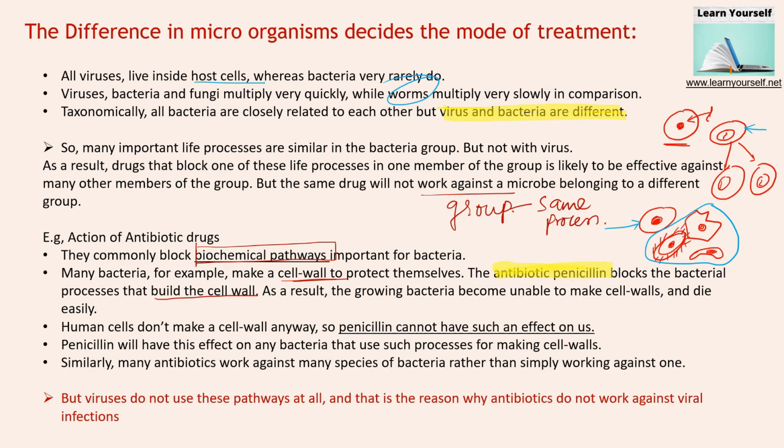But viruses do not follow this particular pathway. Viruses do not use this pathway at all. So even if we take any antibiotic or penicillin, it will not cure our infection because they are not making any cell wall. So even though we are taking a medicine, our infection will not go. That is the reason why antibiotics do not work against viral infection.